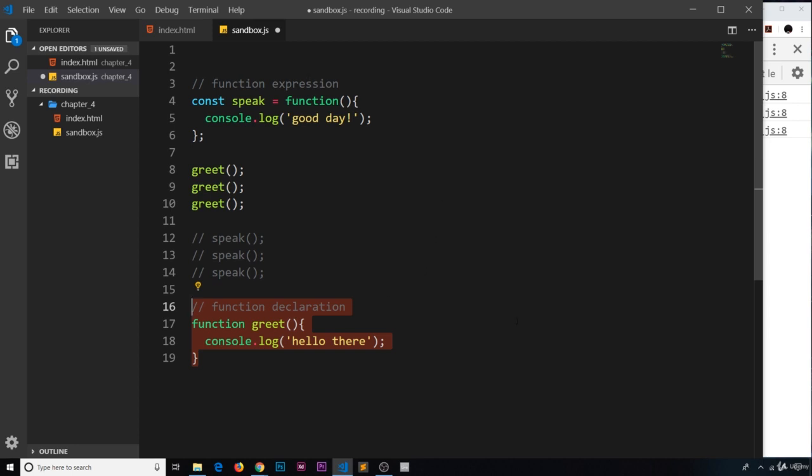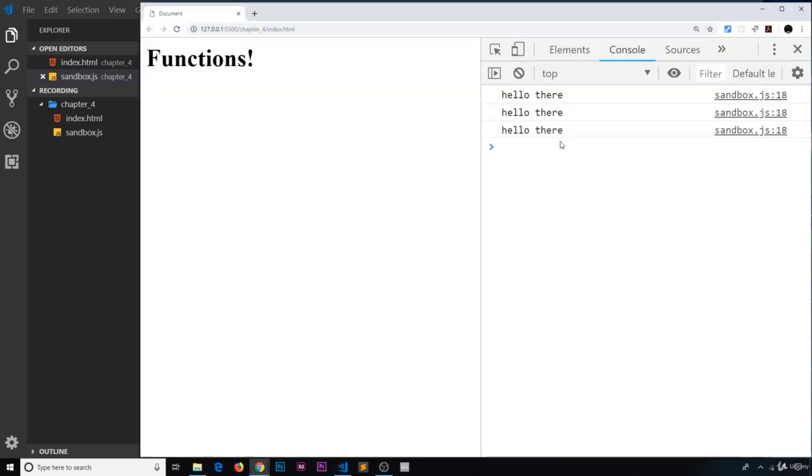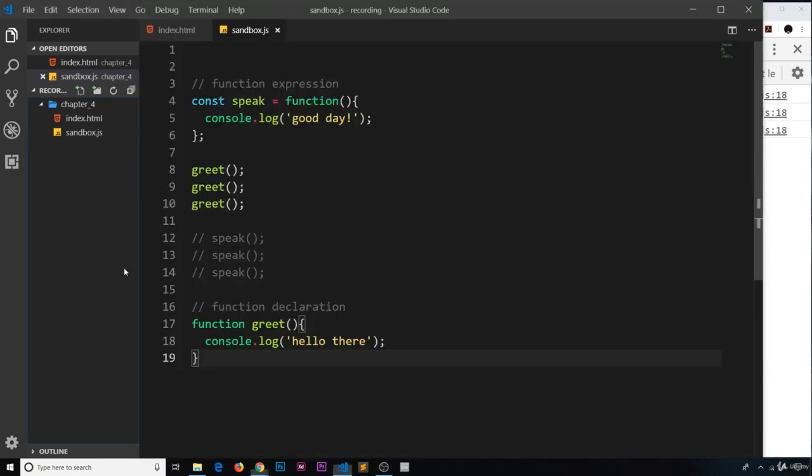That's a gross oversimplification, but essentially this is what the effect is. So even though we've defined it down here, it's effectively hoisting it up to the top, and therefore when we're using it here we can use it because it's already been defined by that point. Now if I save this and run it, we can see all of those greets right there. So this is still working even though the function comes after where we call it.